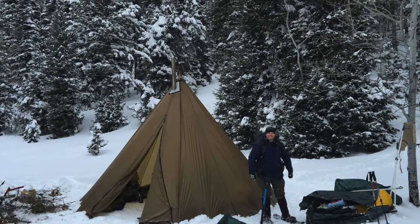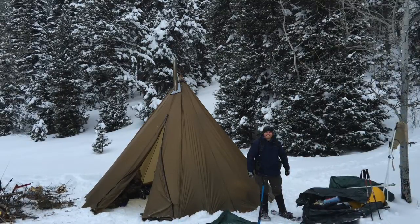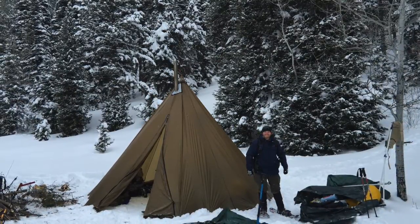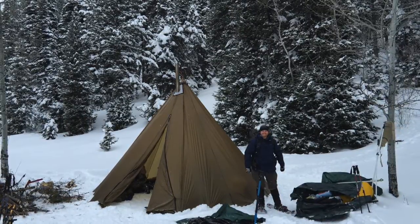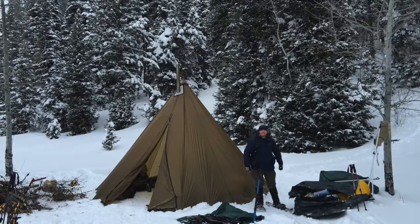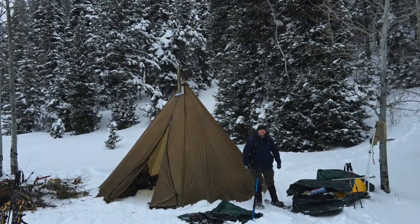So regular tent stakes are just not going to work in this type of environment with snow this deep. Kifaru actually does sell a specialized stake. It's basically conduit with a little eye bolt at the top that lets you dig deep down at an angle, and then also use the guy out strings to provide additional support if there's storm or wind.